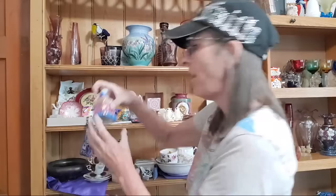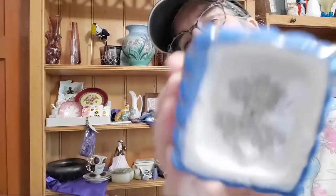We have a frog trinket box sitting on a purple pillow. Oh, he's a candle. He's a candle. Look at that. I mean, he'll be a trinket box once you're done with the candle, but who knew? Who makes him? Oh, he's a Bombay. He is a Bombay candle. He's a Bombay froggy. It's a really good brand. So there, we got the little froggy.